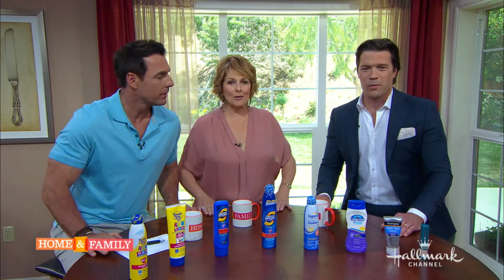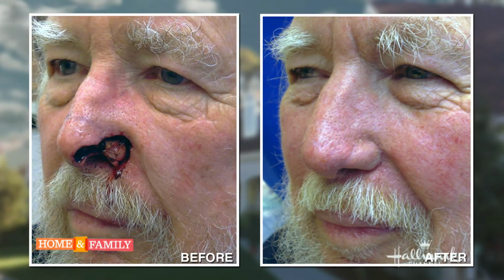Well, we have some photos right here, Doctor. Can you explain to us what we're going to be looking at? Sure, absolutely. So the picture, sorry about the graphic nature of this. These are some patients of mine. The picture of the gentleman on the left that you see is before reconstruction. And so the cancer actually began as a very small point on the rim of his nose. It really did not look like very much at all. And after applying the Mohs technique, that was the full extent of the cancer.